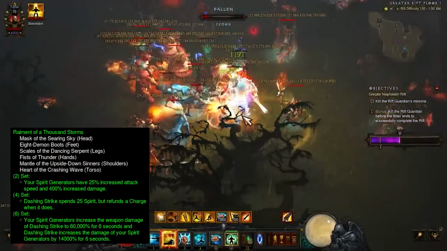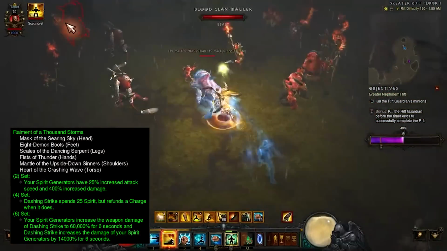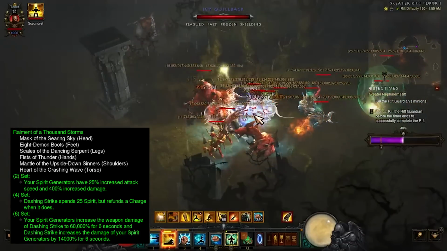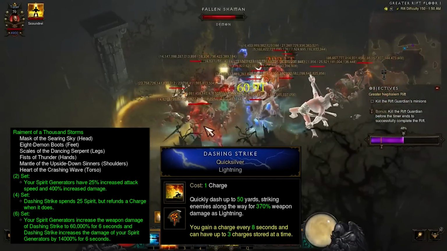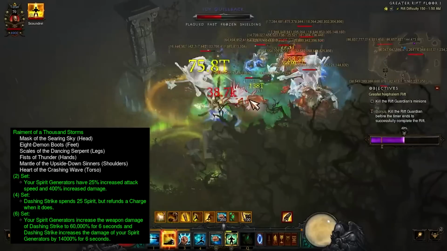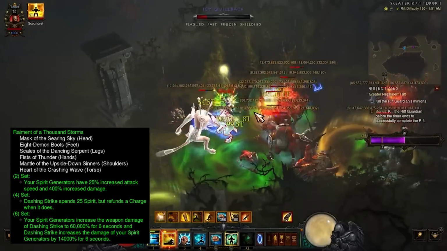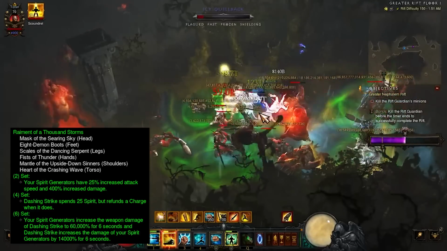Raiment of 1,000 Storms is not ideal either for starting a season, but it's worth considering if you like playing as a monk and be extremely fast. One of its main advantages is no cooldown on Dashing Strike, which lets you move quickly across the map even without Ingeom early on. However, each dash will cost you 25 spirit, so you'll need to manage your resources efficiently with some class-specific legendary powers, runes, or stats like resource cost and cooldown reduction.